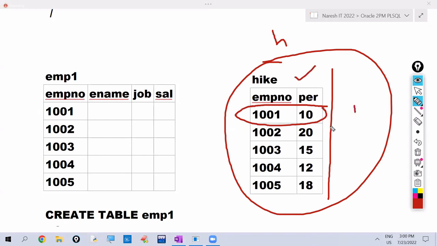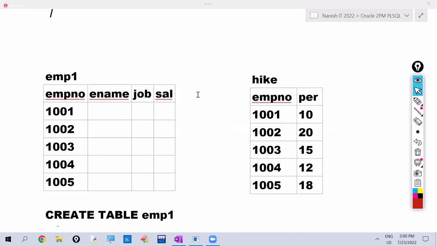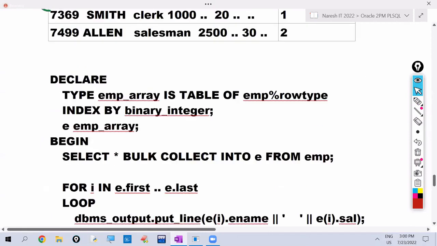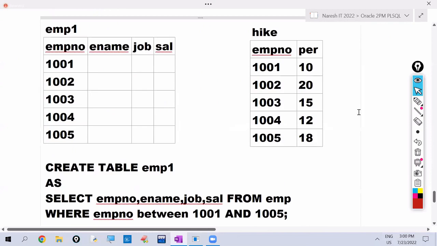This row has index value 1, this row index value 2, this row index value 3. Like this, we want to create one H collection. The element is a hike table row, and the index is binary integer. In the previous example, we held an employee table row. Now we want to hold a hike table row. This is our requirement.